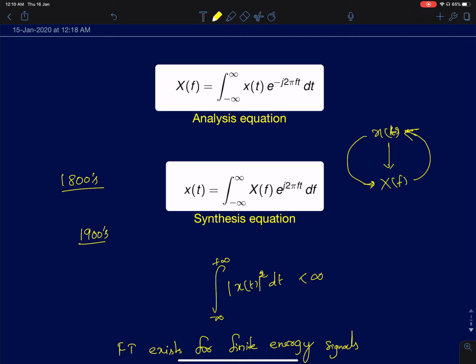Hi everyone. In this lecture, we'll discuss the Fourier transforms of signals. The idea of Fourier transform, meaning expressing a signal in terms of sinusoids, was thought of by Fourier in the early 1800s, but we actually put it to good use only in the 1900s when all the inventions of radio, telephony, television, all these things came into existence. We need mathematical tools to analyze signals that are being processed by all these applications.